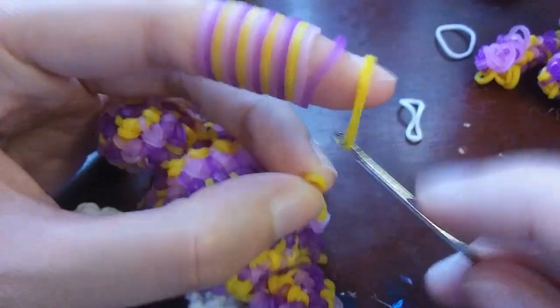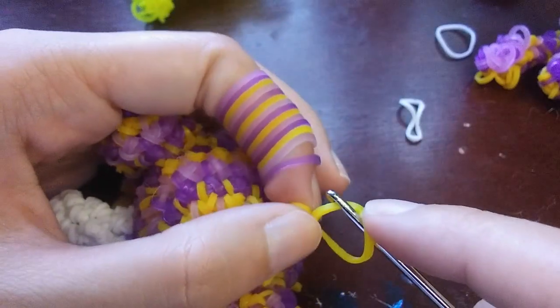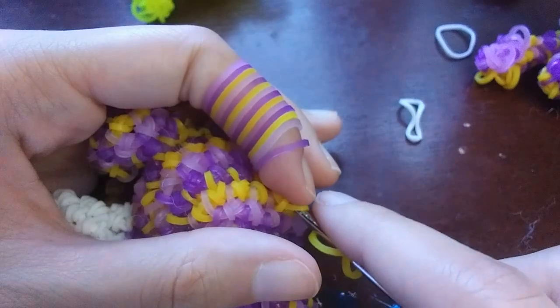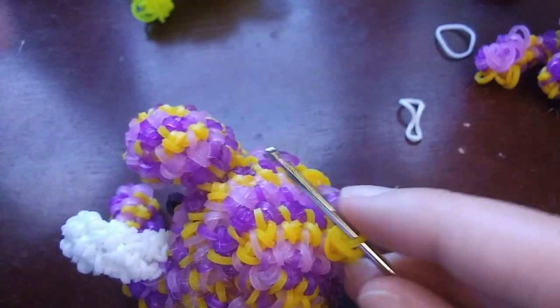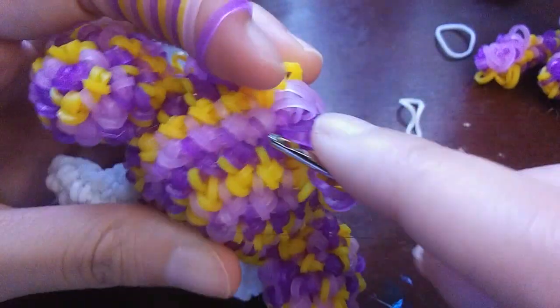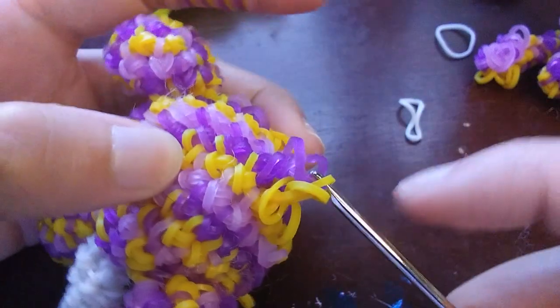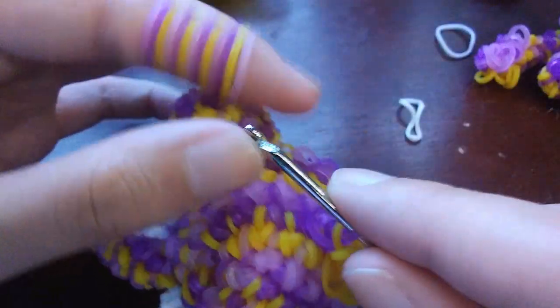You're gonna want to put wrap bands on your hook, so that way you could start adding the fluff. So once again, just like when we did the top of the head, before you do each stitch, you're going to want to wrap a band twice on your hook. And then you make a stitch. And then you slide it on before you slide the loop from last time over.